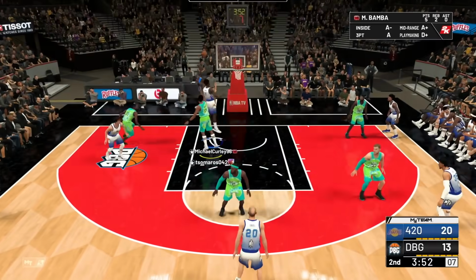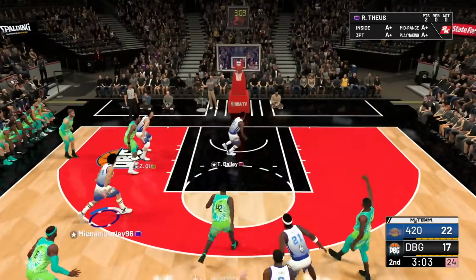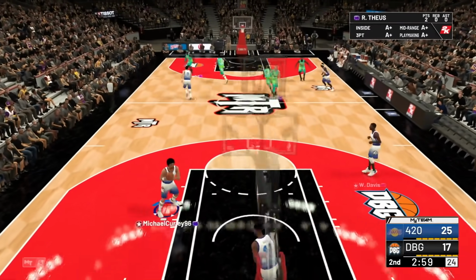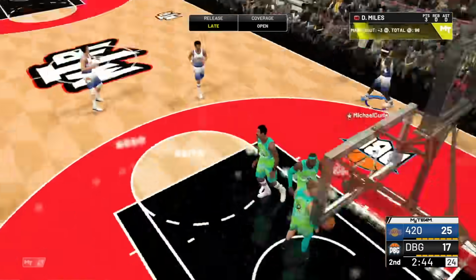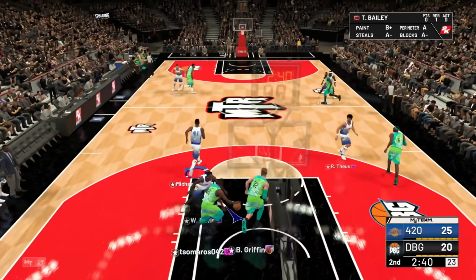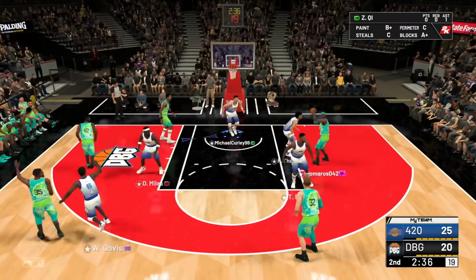We got a step on him. Good job, Bamba. Let's go. Oh my God, we cannot stop Kevin Durant. He can't miss. He literally cannot miss. Oh, that's open. There we go. Good shot. All right, back up. We needed that one there. We actually just need to start getting stops. Like one or two stops and we're in a good position.